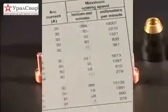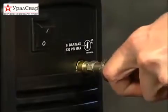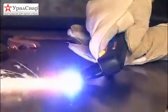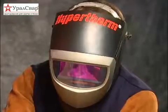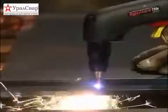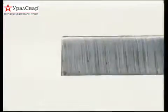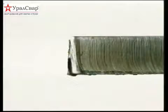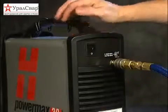A number of factors determine how long consumables last. Air quality, piercing technique, length of average cut, operator skill, material thickness, and material type all play a role. Reduced system performance and cut quality are often caused by poor air quality, so be sure to maintain clean, dry, oil-free air.